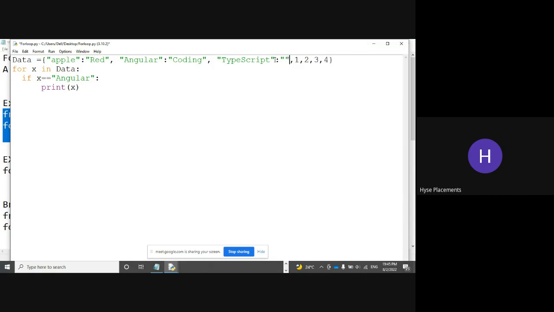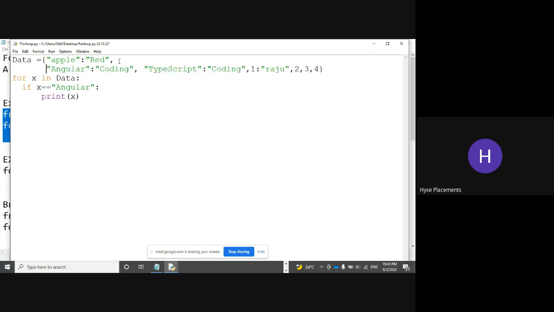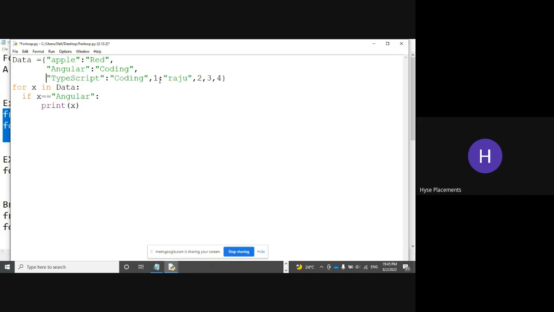This is also coding language. I will give one is Raju. For visibility purposes, I will enter the button. I click on the enter button. Okay.